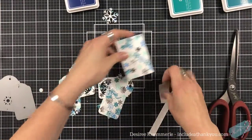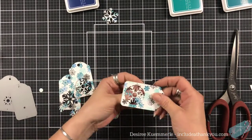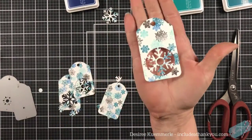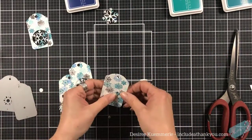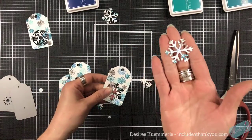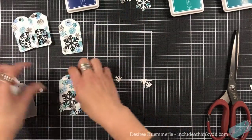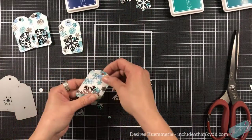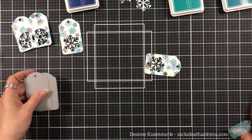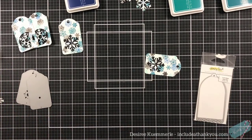Okay, now I have a mess here. Let me get rid of the scraps. I'm going to punch out these areas so you can see you get this image of your snowflake in there, and then this one you actually get a snowflake that is punched out — I'll use that for something else and put them on something.